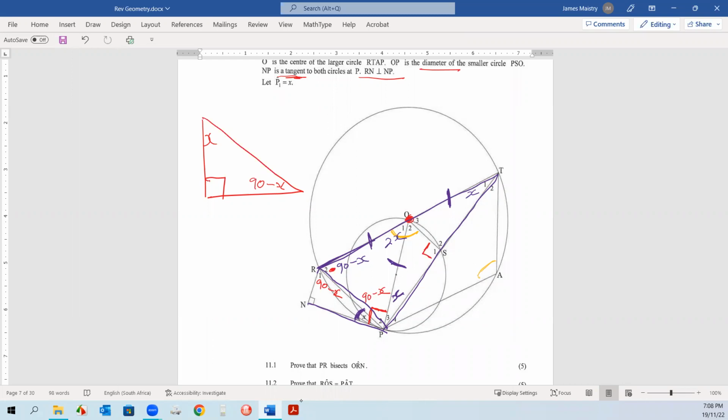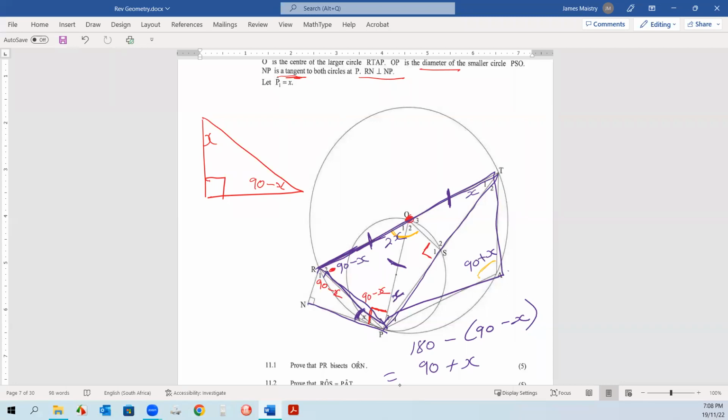So, parallel lines, that would actually work very nicely. Corresponding angles could have solved half my problem. But I don't know if you saw it. The young man was trying to tell me about a cyclic quad there. Can anyone see this big cyclic quad? He was trying to tell me that A and R are supplementary. So if you want to find A, you've got to do some algebra. Angle A is equal to 180 minus 90 minus x. If you work that out algebraically, 180 minus 90 is 90, but a minus and a minus gives you a plus x, which means angle A is 90 plus x.